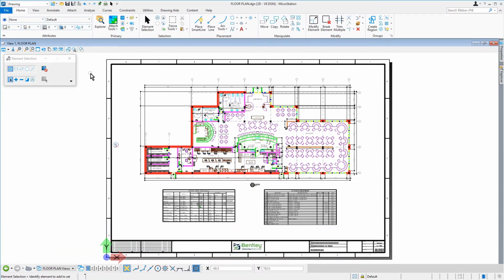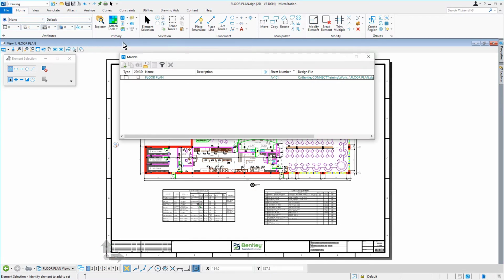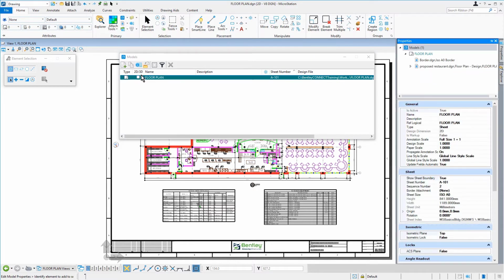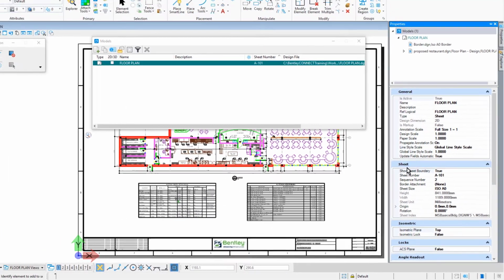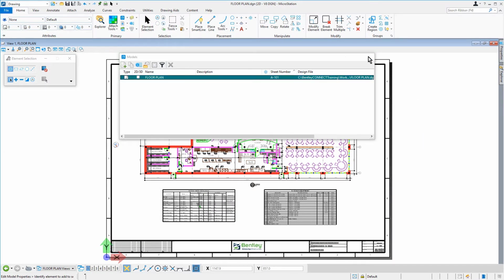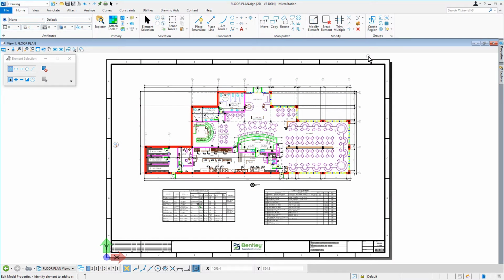As we begin here, our first task is that we'll be reviewing model properties. So let's open up the Models dialog, and then from here, we'll select the Model Floor Plan. From the Models dialog, we'll pick Edit Model Properties. In the Properties dialog, we'll locate the Sheet panel. Observe the sheet size is set to ISO A0. From here, we'll review the remaining sheet properties. And then we can close the Properties and the Models dialog. And now we're ready to print the sheet.